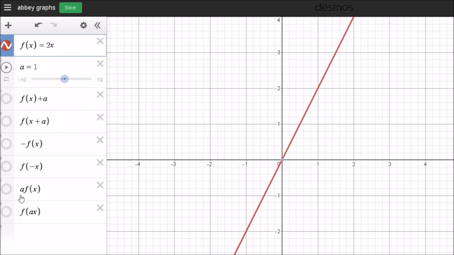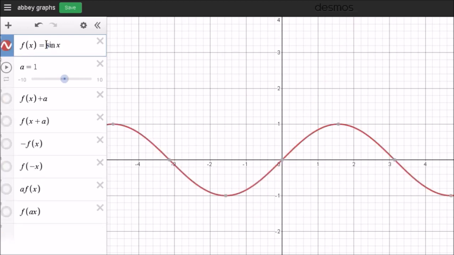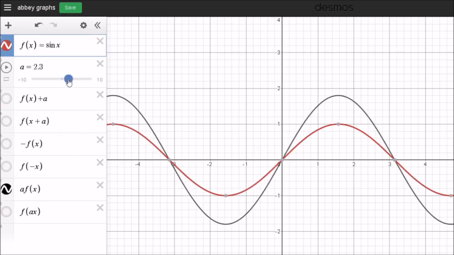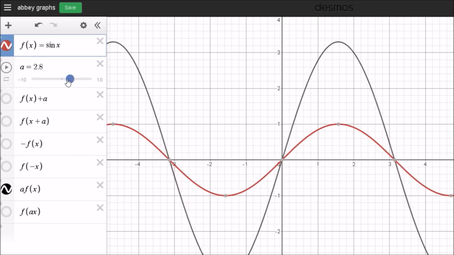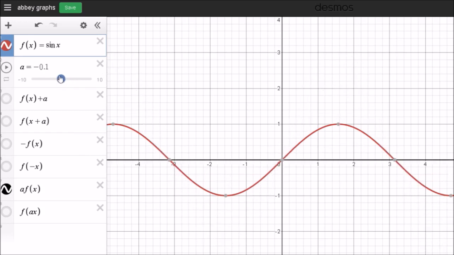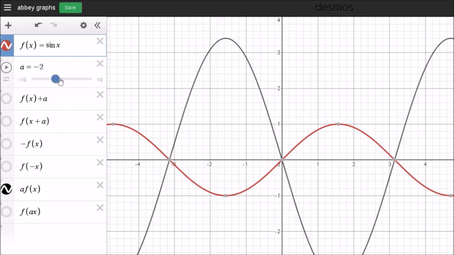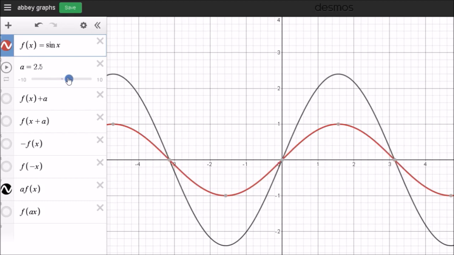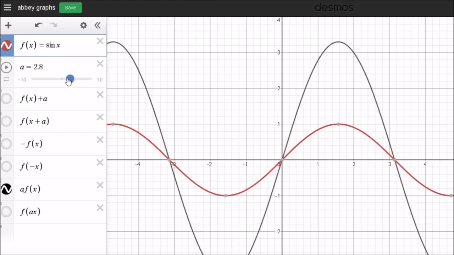Now we'll have a look at the last two, but for the last two we'll again use a different function because it's much easier to see what's happening. So that's the function y equals sine x. Now if I was to multiply that function by some number a, what that does is it stretches the entire function in the y direction. So you can see the function getting stretched. So in effect we're amplifying the function in the y direction.